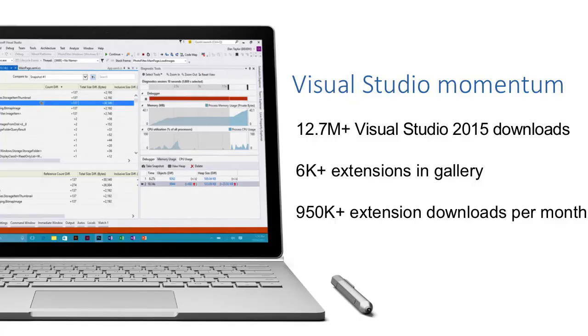Today, I'll be focusing most of it on the Visual Studio part of the world. So I'm not talking much about Visual Studio Code and Visual Studio Team Services, although if you're interested, I'm happy, after the talk, I'll be around. Feel free to reach me and I'm happy to chat.